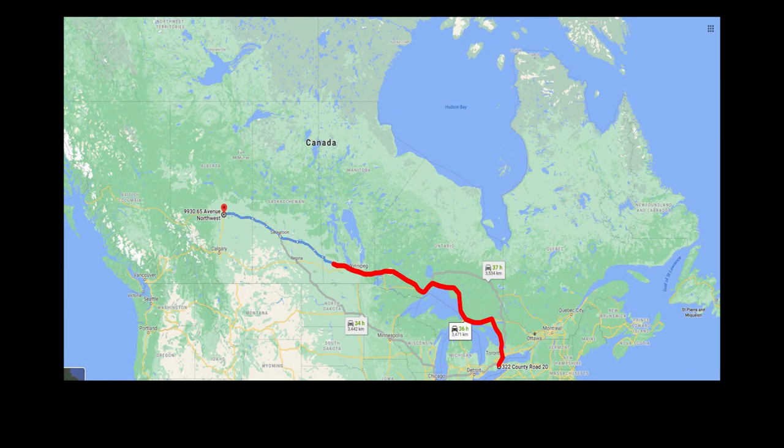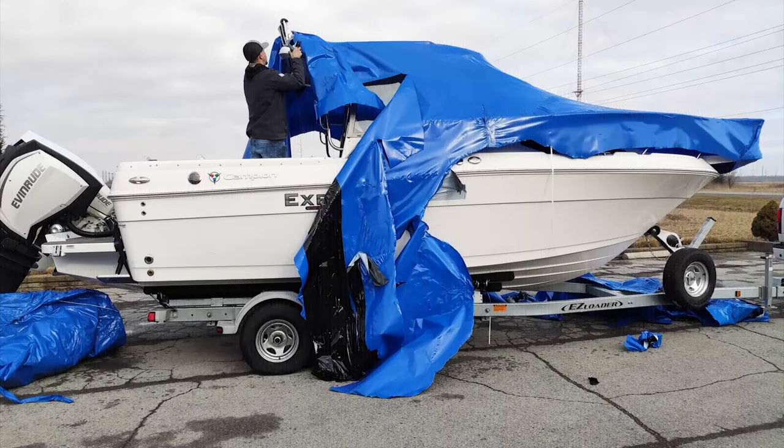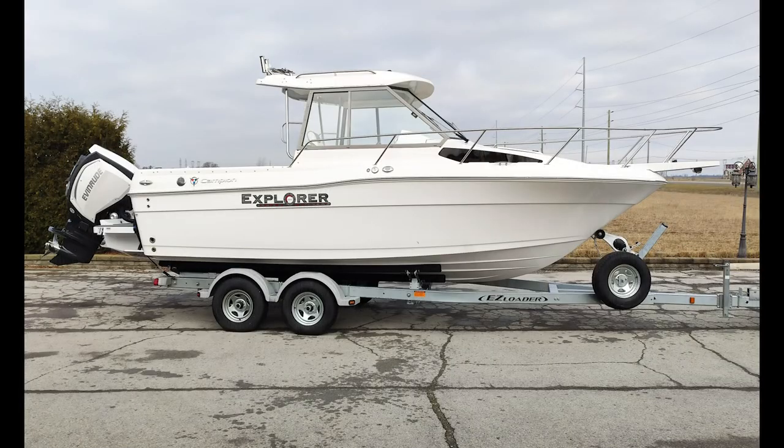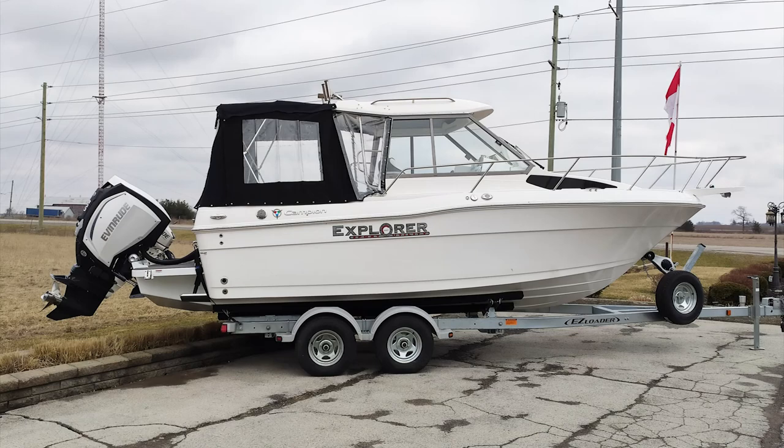On March 19th, I traveled from Saskatchewan to Thunder Bay, and on March 20th, I traveled from Thunder Bay to Hagersville. Overall, the trip was 75 and a half hours of driving at 7,165 kilometers. The following day, Trevor and I got busy unwrapping the boat. We installed the camper top and parked it in a location where we could begin the modifications.